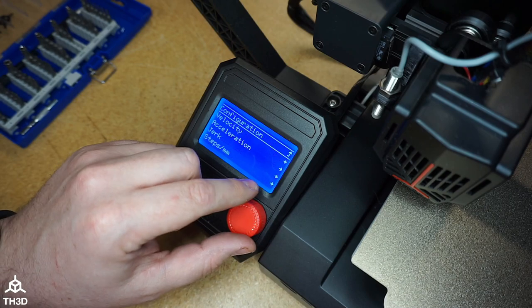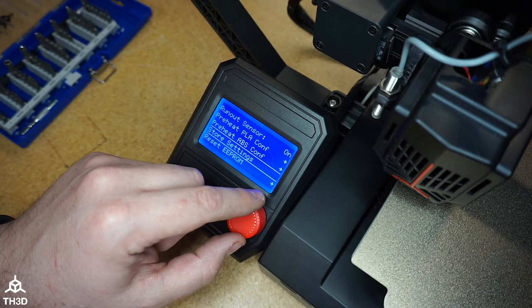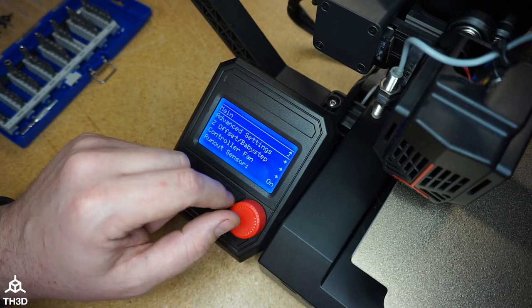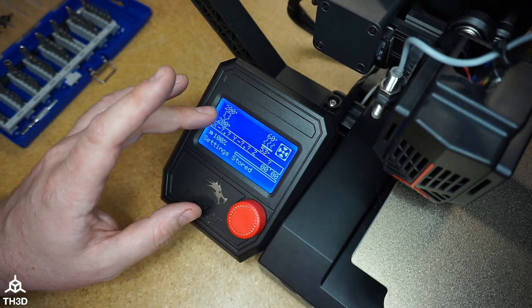Go back up. Go down to Store Settings. And you'll hear the confirmation beep. Now these steps per millimeter are set. You can also set this directly in the firmware. I'm going to show you how to do that right now.